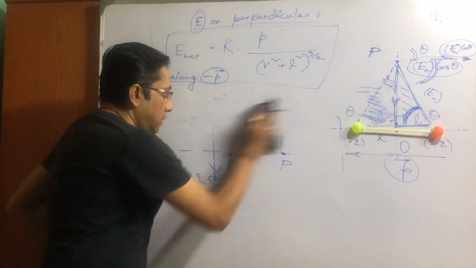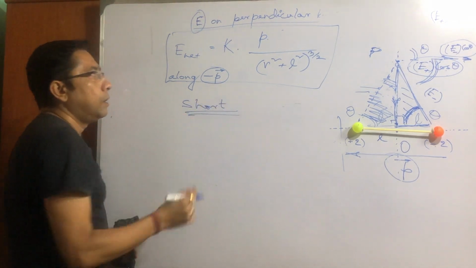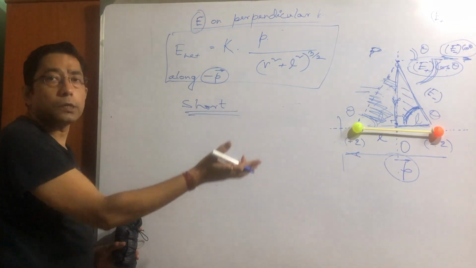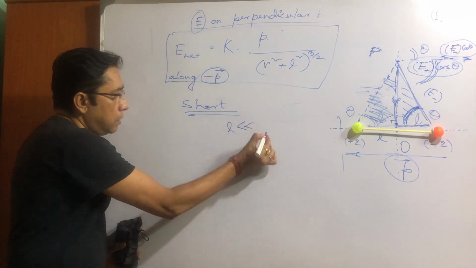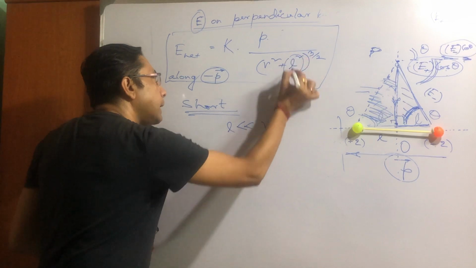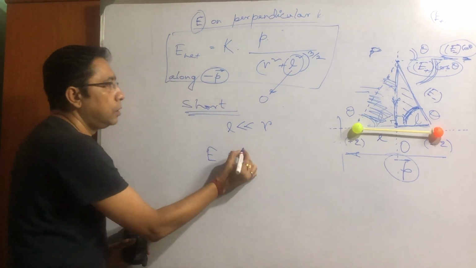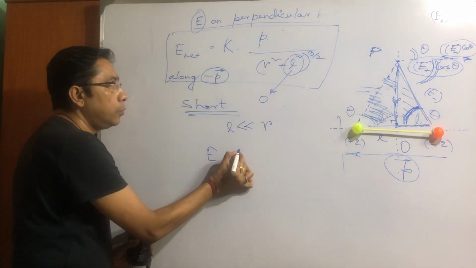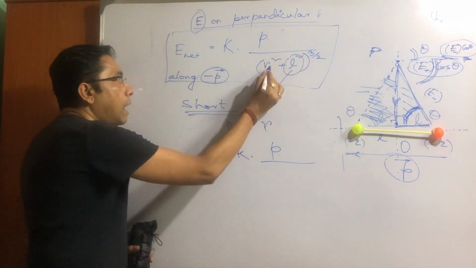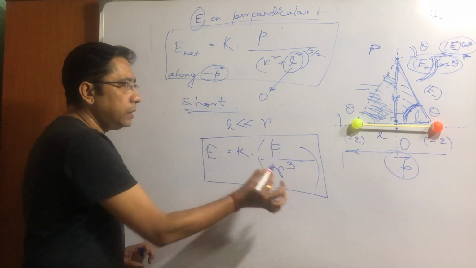Finally, we got the idea of its magnitude and direction. Finally, for a short dipole, obviously you put this point if the derivation of this comes in your exam. Put this point also as an extra point, a special case. What? For a short dipole, again for the same reason, L is very short, very less than R. Then we will put L square to be 0. So how much does this become? E for very short dipole at a point on a perpendicular bisector position would be given by K, P divided by L square is 0, so only R square to the power 3 by 2. So this is the formula. E equals K P by R cube.